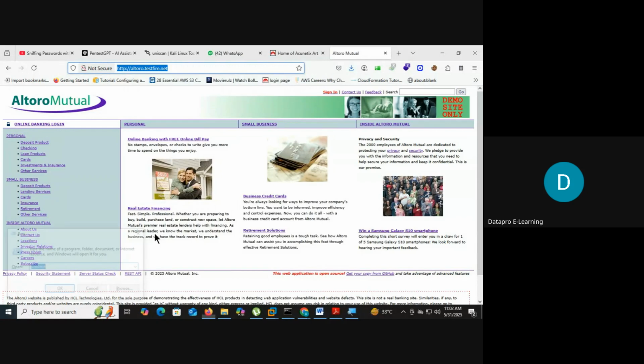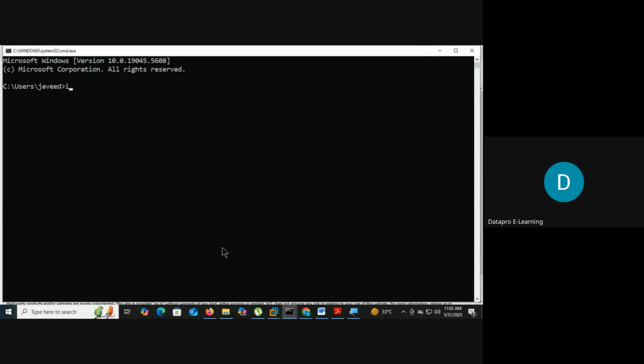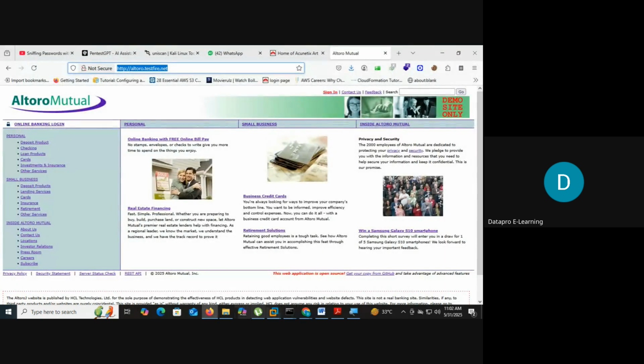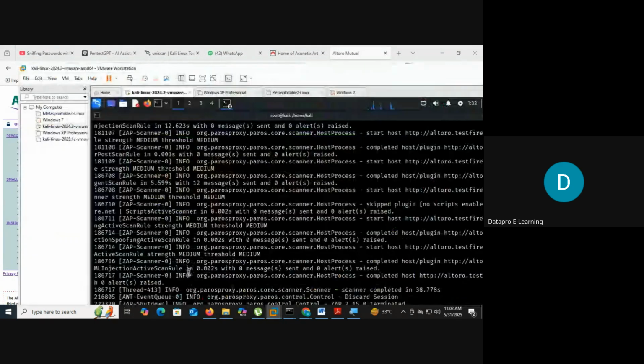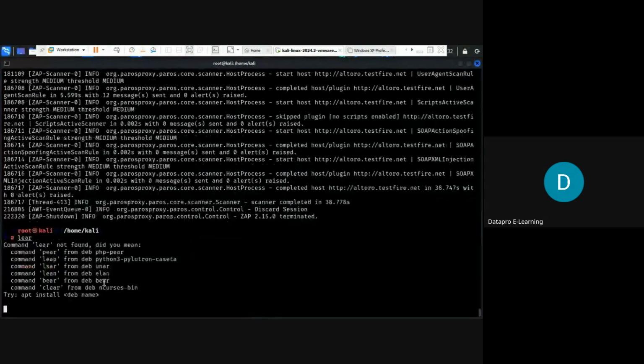So I want to check vulnerabilities in my computer. Just go to CMD, type ipconfig, to get the local computer's IP address. What is the IP address here? 192.168.211. Then how do you use Nmap? There is a feature called the Nmap Script Engine, which I already explained to you.